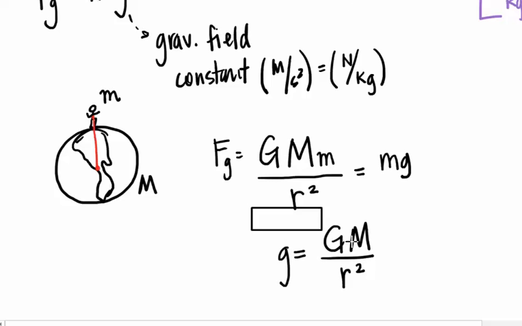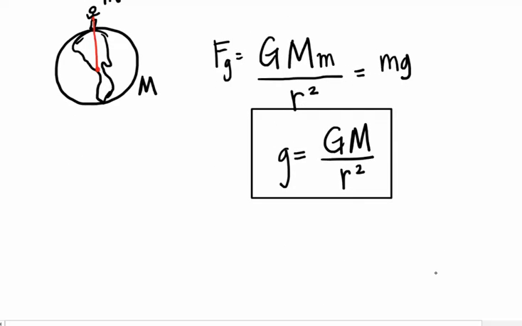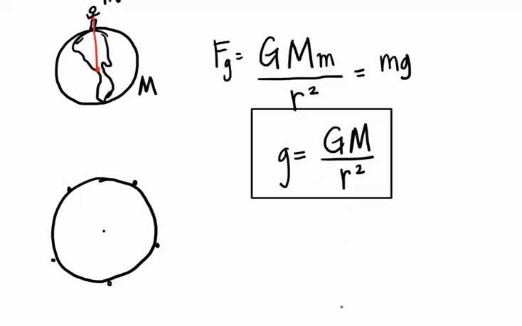or the gravitational field at any location. So if you wanted to find the gravitational field on the planet Earth, what would you use for R? So here's the Earth. What would you use for R if you wanted to find the gravitational field on the Earth? There's the center of the Earth. R is the distance from the center of the Earth. So we can calculate the gravitational field of any planet, any body, okay?